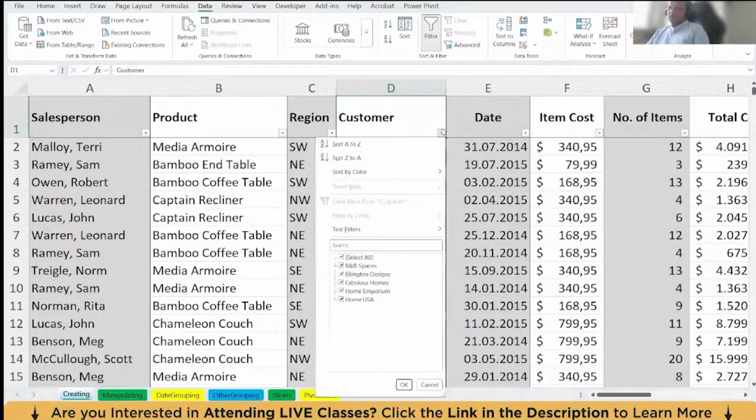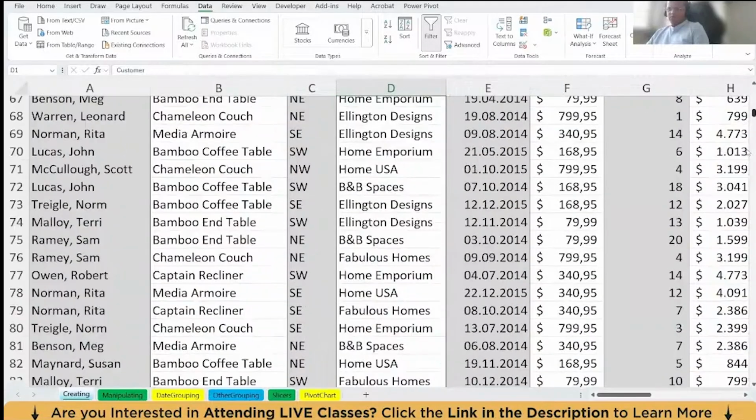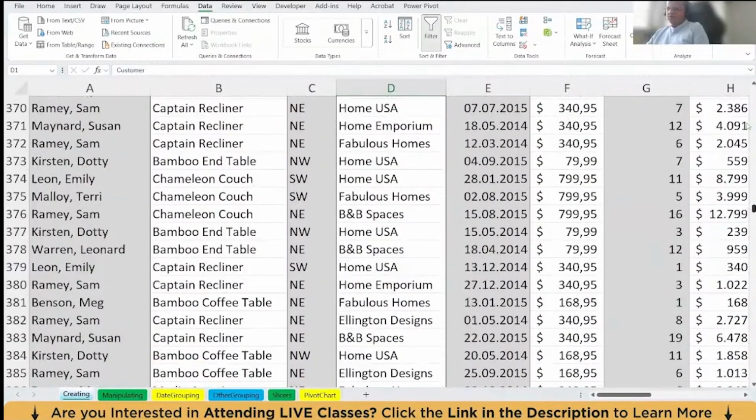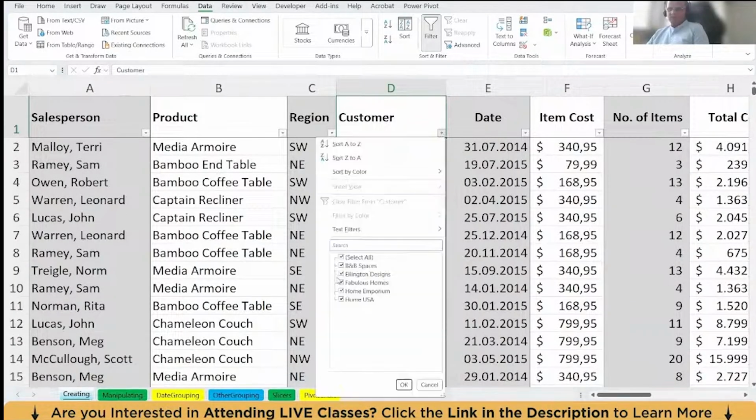When you click on the filter button, you'll be able to see the elements. So suppose the customer column has some date or some number, you'll be able to see it over here. If you have a small table, you can check it manually also, scrolling up or down. But if you have a very large table, then better you click this filter button and check it over here.